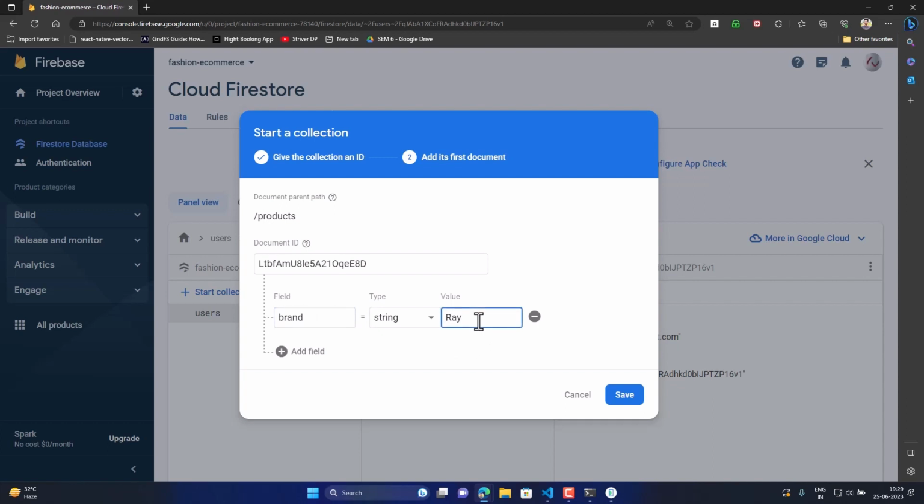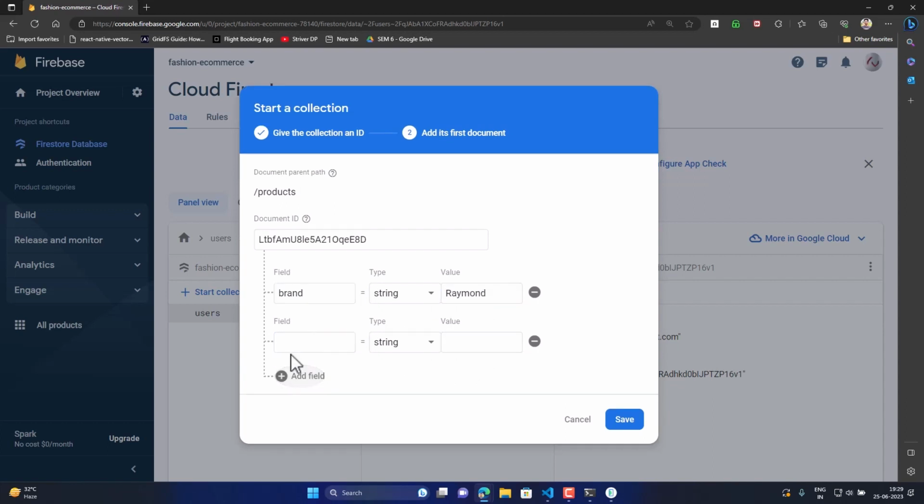For this, let's give Raymond. We need one more field, which is the description, and the description is just put whatever you want.